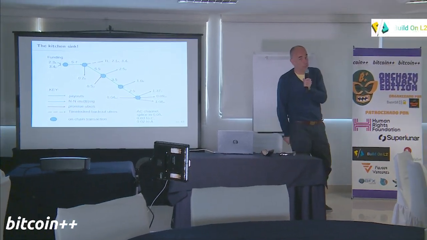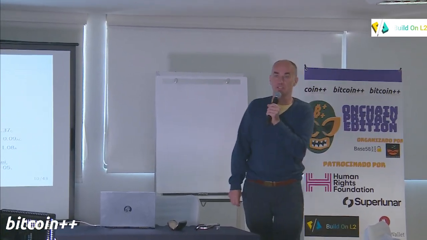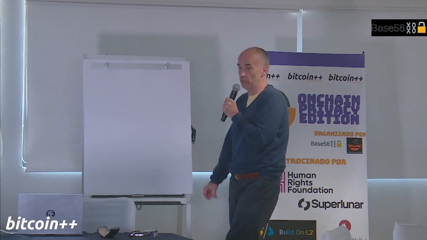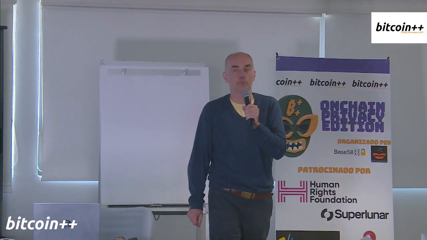Now, what kind of UTXO is that? Who can read? What kind of UTXO is the 0.5 from David? It's a promise UTXO, that's right. Why is it a promise UTXO, Lisa? Because it's got a red arrow. But what's the negative about a promise UTXO? It's not part of a multisig, right? It's coming from outside of the tree, so to speak, or the line. What's the danger? Why is it red for danger?